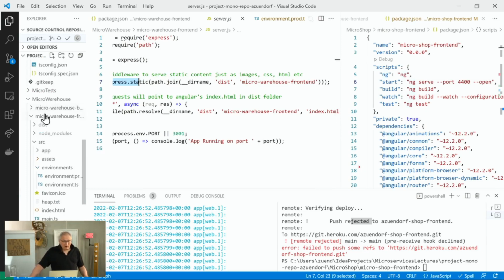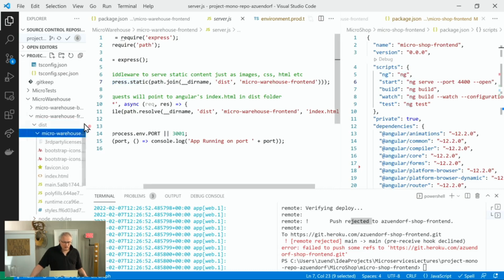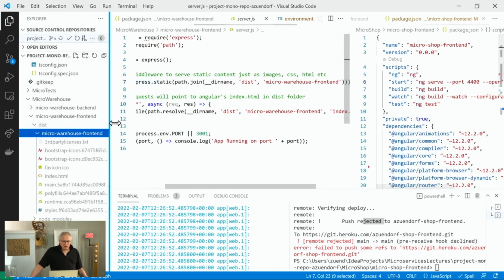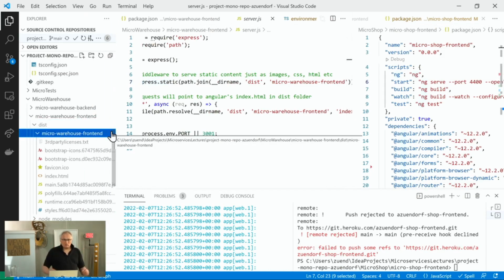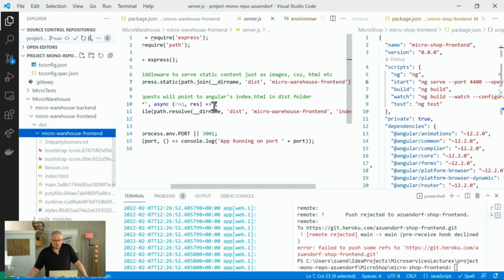That is where Angular ng build is going to deploy your code. So it's in the dist folder. There's a micro warehouse folder, and that contains the packed front end code and HTML content and all the kinds of stuff that you need.